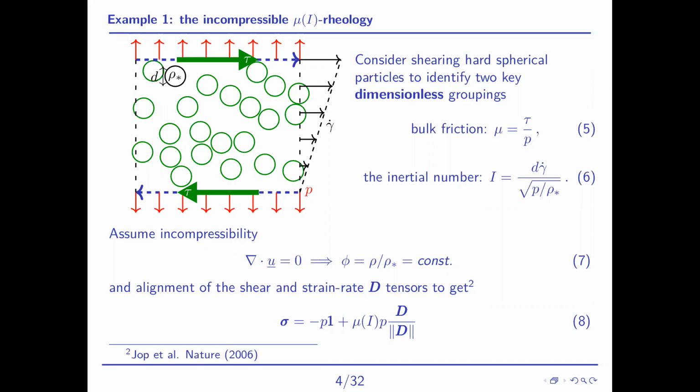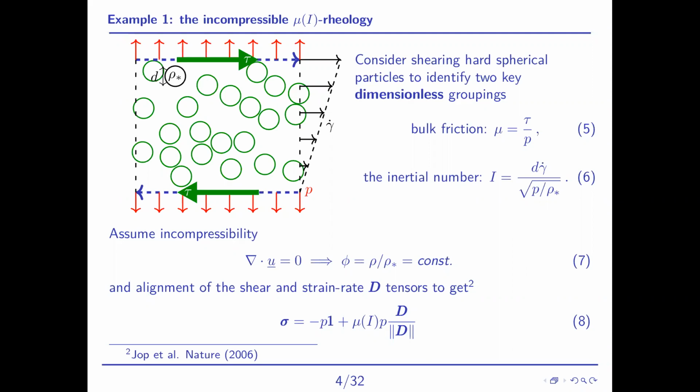Well, we want to know a bit about the bulk response, and this has been known for a long time. If you take the ratio of the shear stress, and that could either be an implied shear stress, or it could be the response of, I'm shearing the material, how much is it rubbing, you know, Newton's third law. But you've got the shear stress tau and some pressure P, some isotropic component of the full stress tensor. Take the ratio of those two and you've got a bulk friction. So this goes back to Coulomb, thinking about friction on surfaces. This is a generalization to, in this case, 2D.